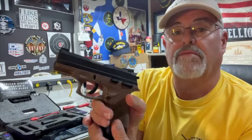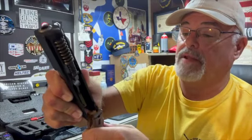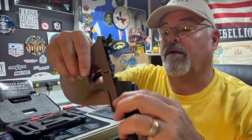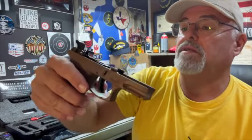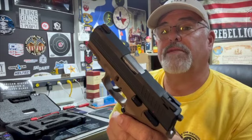With most of the Taurus's, breakdown is just like a Glock. You pull those two tabs back down and pull the slide back, and she just comes right off. Yeah, that's pretty simple there. And then it's a simple thing to put it back together — you can see it looks like your standard G2C almost in there. And there you go. Simple, easy takedown.